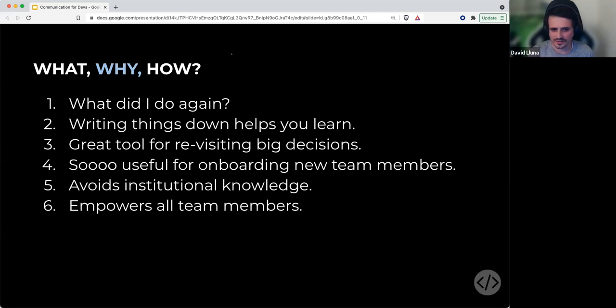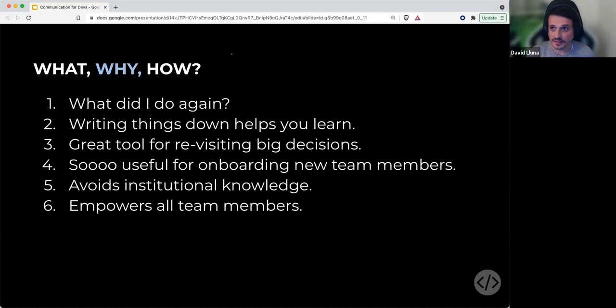Documentation avoids what's called institutional knowledge: situations where only a handful of people know about something, and you need to go through them because they are the only ones who know all the interactions between systems. Documentation helps to avoid silos.